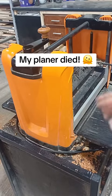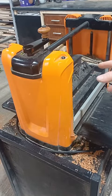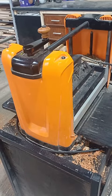Okay, unfortunately, I was teaching a class this week and my thicknesser planer decided to die on me. Now, I put brand new brushes in because the motor started to sound like the brushes had worn down, but that wasn't the case.